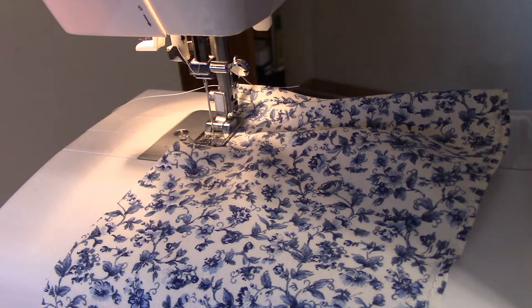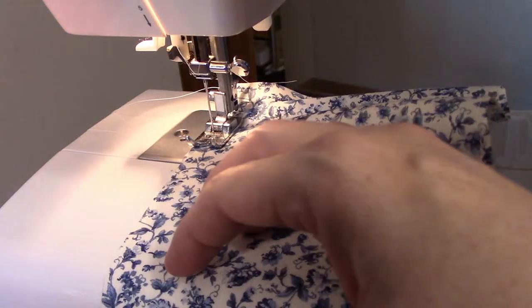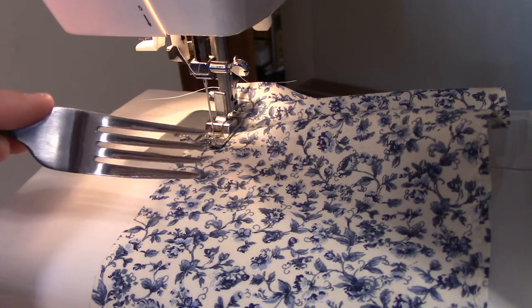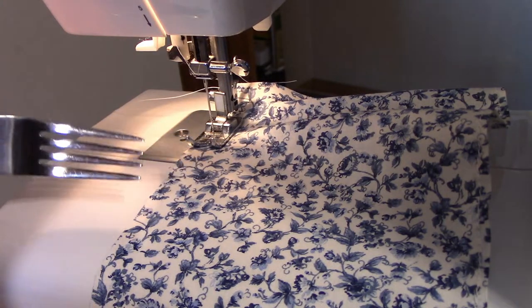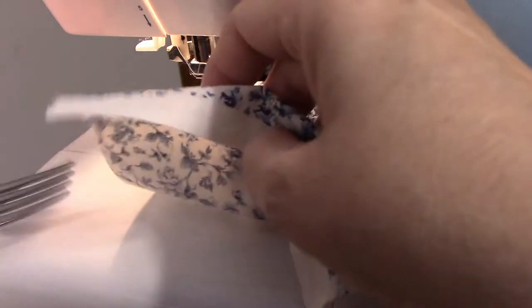All right, I'm sorry. I thought I was recording. I'm already halfway there. Okay, fork to learn to do your pleat. That's how I learned. Now, I've already started, but what I did was, for the beginning, what you want to do is put your fabric inside the middle tine.